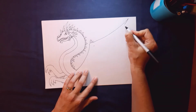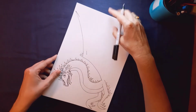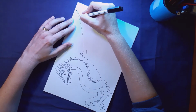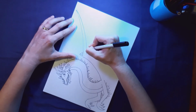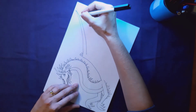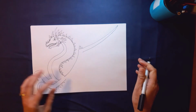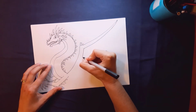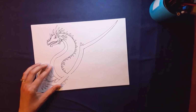going to get a bit thicker down this way. So actually, turn your page if you struggle. It's often easier to pull down than to draw sideways. So I'm actually going to turn my page, and I'm going to follow my line going down. It's always easier to pull down than to draw accurately across like this. Alright, and I'm going to follow my shape again, and I'm going to bring that line down.